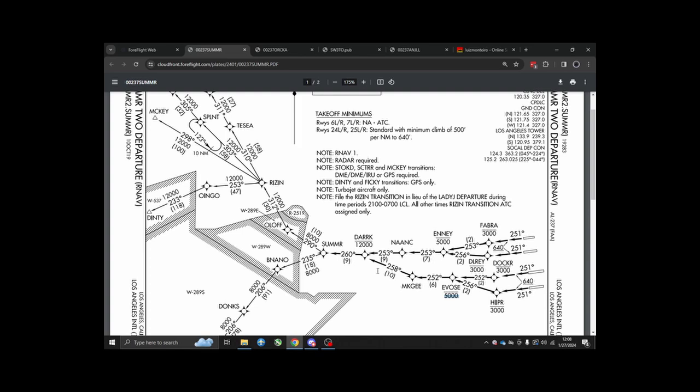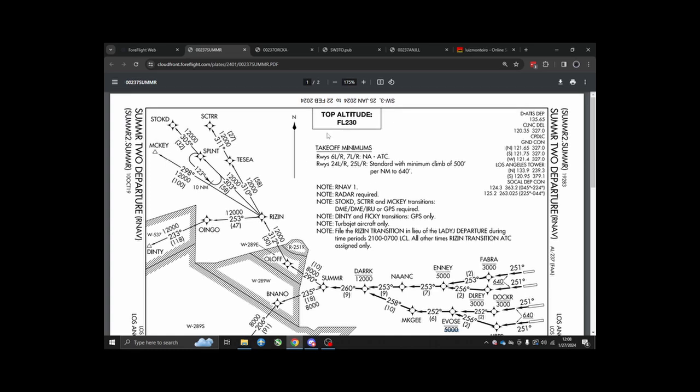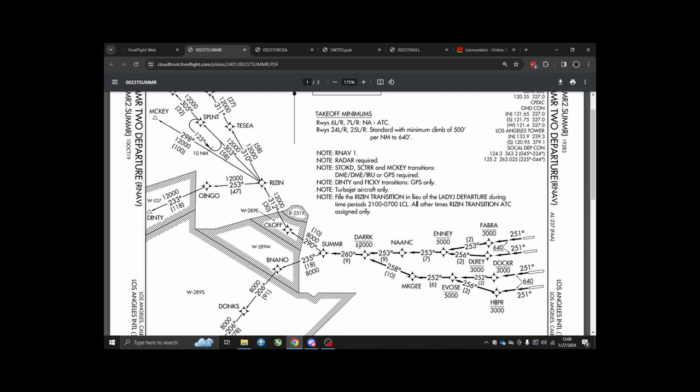After that, I believe it looks like an unrestricted climb up to your top altitude, flight level 230. Because I do not see... Actually, wait. Right here, Dark.